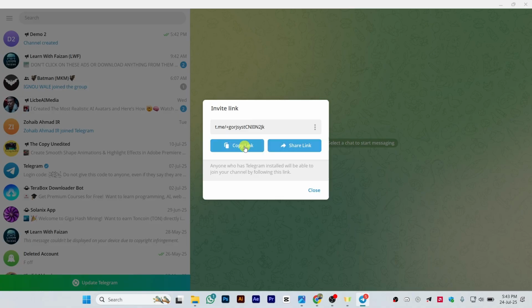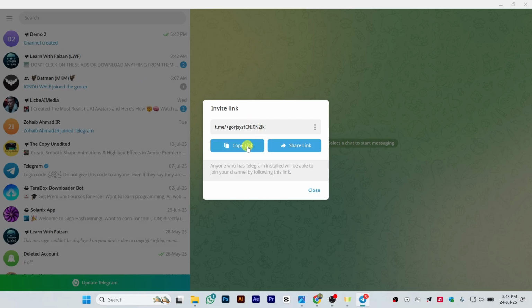And once you have copied the link, just paste this link into the group section inside Telegram. And once you paste this link into the Telegram group which you have, all the members can join through that link to your channel. Now that is the only option. If you are looking for any direct way to convert it, you just cannot.